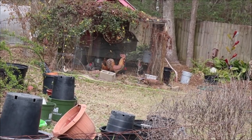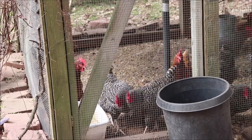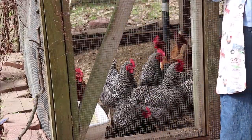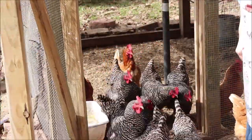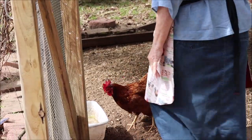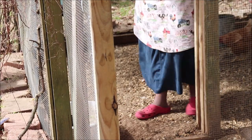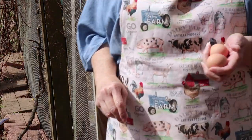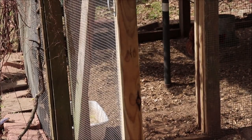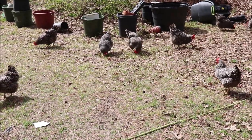And right now I'm fixing to run out there and get those chickens out and see how many eggs I have. See, I just thought I'd bring y'all along with me while my chicken's cooling in there for me to taste of it. Let y'all see my ladies. Come on, girls. Come on now. I gotta go get eggs. Come on. Get out of the way. So I can go in and get some eggs. Yeah. Let's see how many eggs we've got in here. Well, I got two. And by the end of the day, I should have seven. So we'll go back in and check our chicken and see if it's cool enough that we can have some of it. They're just happy as can be when they're out here pecking around in the yard.